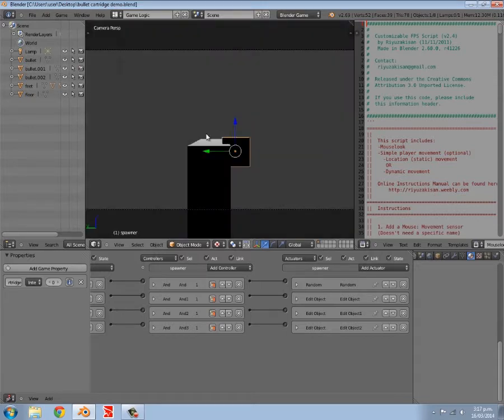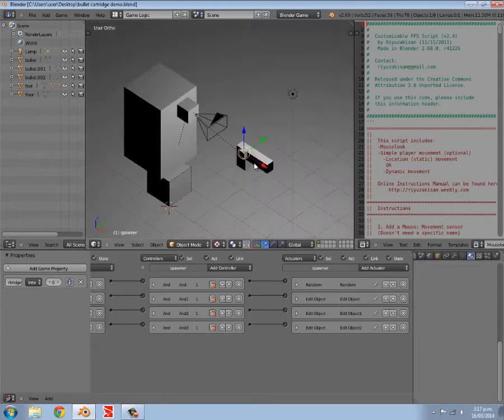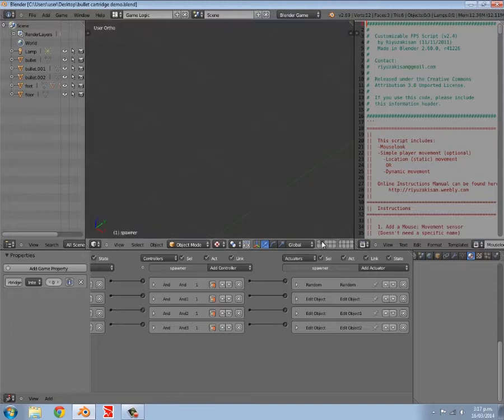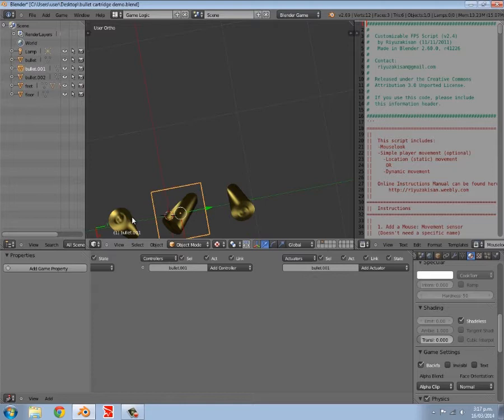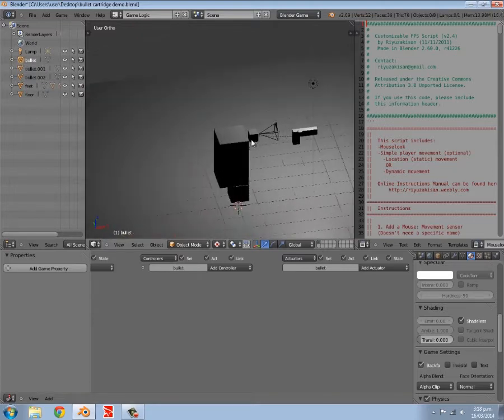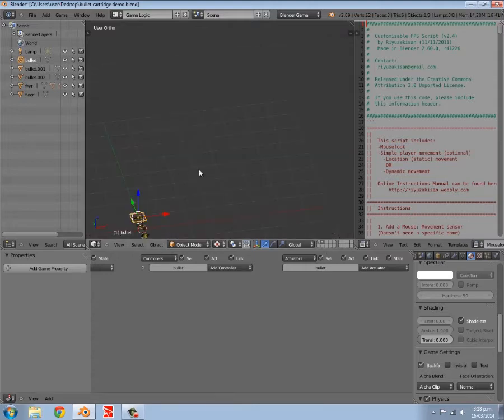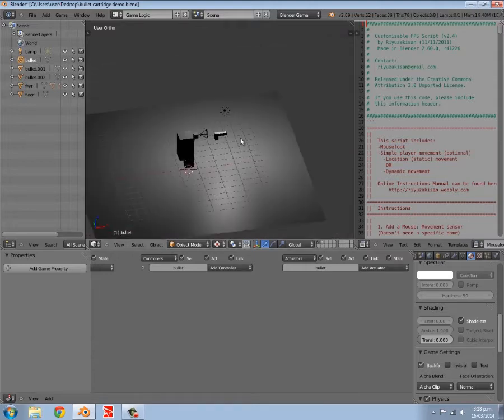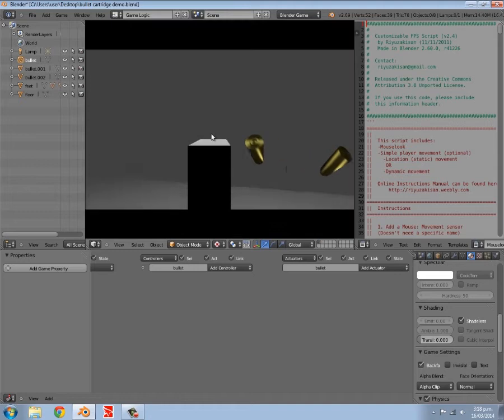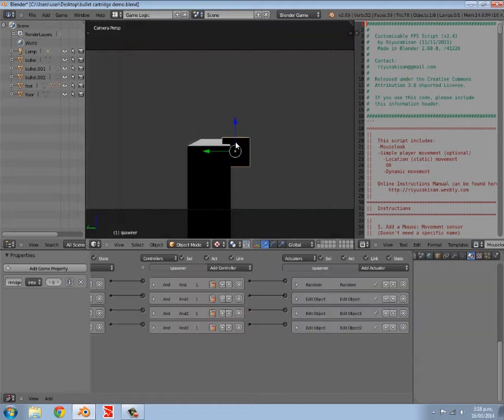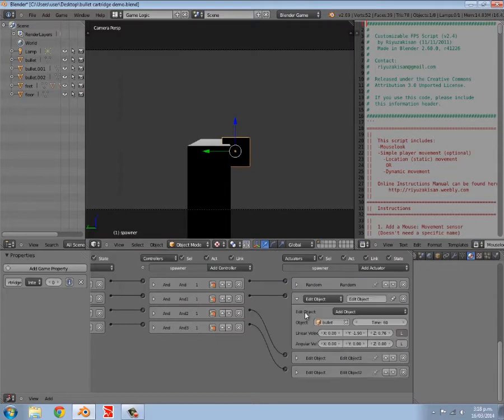So what you might have done before is just actually fully modeled out a bullet cartridge and have them being spat out the side. But what we're going to be doing today is we're just going to be using Cycles to render out some nice looking bullets, and then we're going to use those as just planes, and then we're going to put them in like so, and there you go, you'll have bullets coming out the side, and then you can also adjust how far they go and stuff like that.